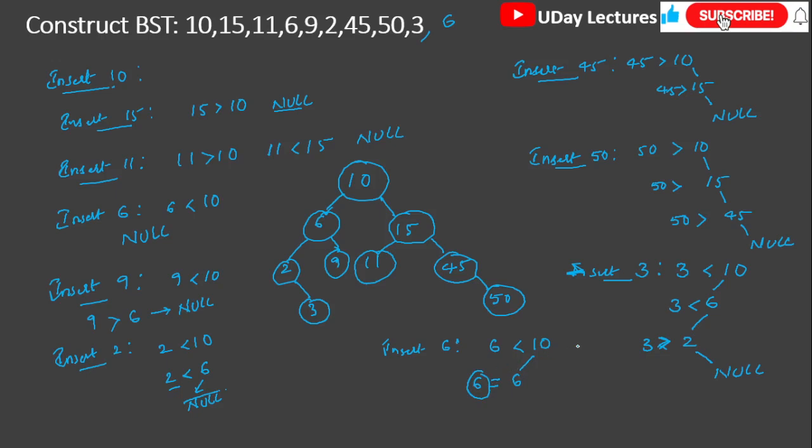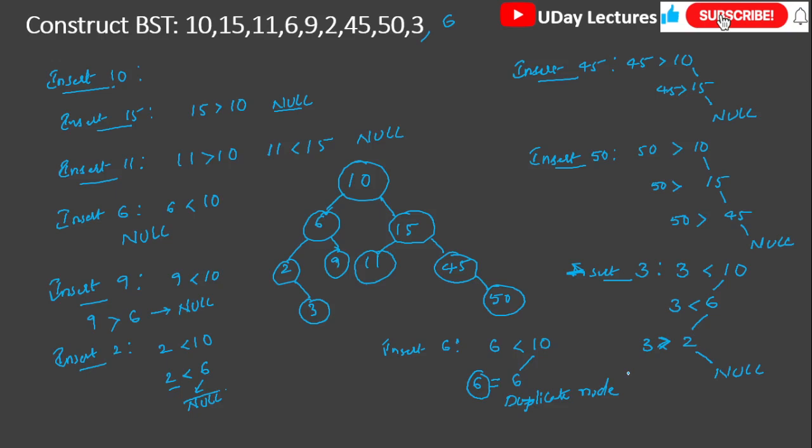It will end up as an invalid binary search tree. I have already made a video on properties of binary search tree and the time and space complexities of binary search tree. You can watch that video and you will be notified with the video too. And you can understand what I exactly mean. Okay, so we cannot insert duplicate nodes into binary search tree. In this case, we will notify the user saying duplicate node. So the user will understand we cannot insert a duplicate node into the binary search tree.